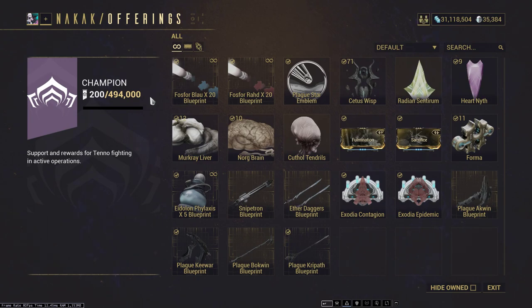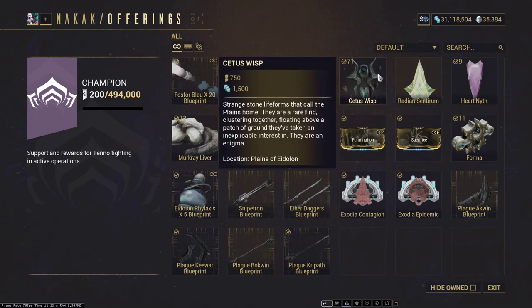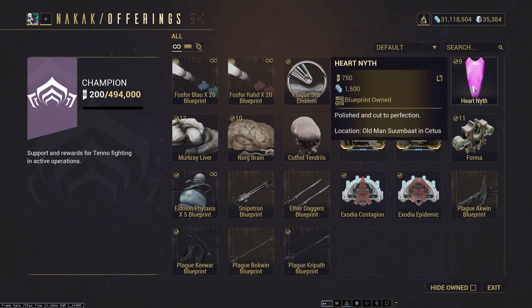So she's got a couple of good options. Exodia Contagion and Exodia Epidemic are also pretty good sellers. She sells Cetus Wisp, but those aren't as essential now that Anko will sell them. Centurion and Nith, I don't recommend buying these. You can farm them yourselves. If you're farming Plague Star, you can probably also buy these.